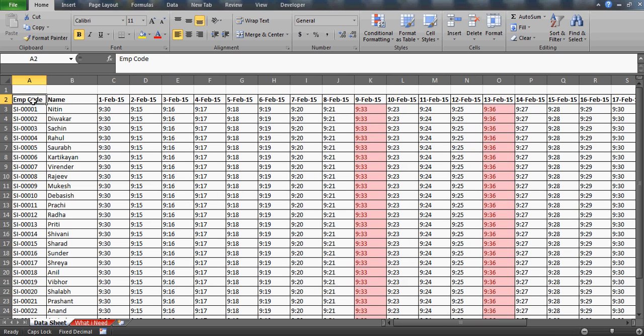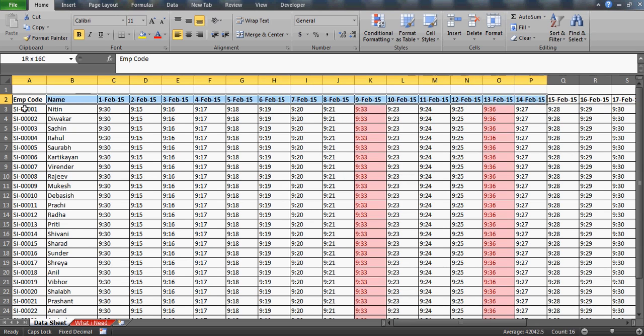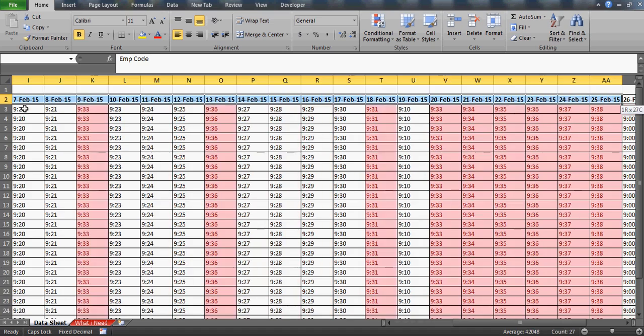Similarly, when you're going to start your column, if you're going to start from here, right, then the position, for example, for the 1st of Feb is going to be 2. But if you're going to start your table from here, then the column number of this 1st of Feb is going to be 3, and it is going to make a huge difference when you apply the index, because in index we will have to tell Excel where to start the table. So if I'm going to start my table from here, which should be the case, right, like this.